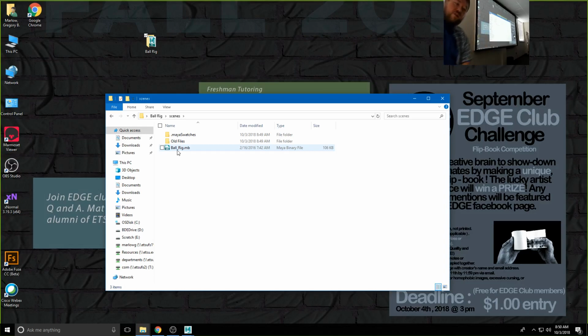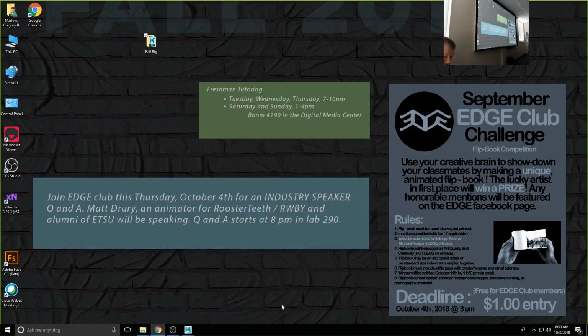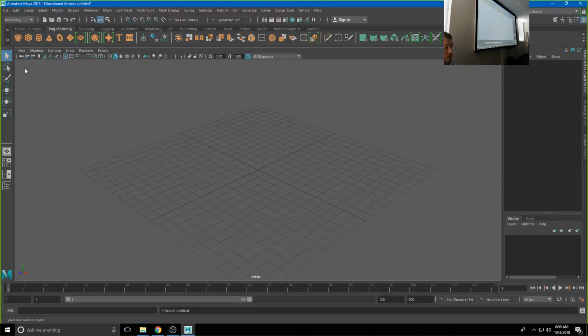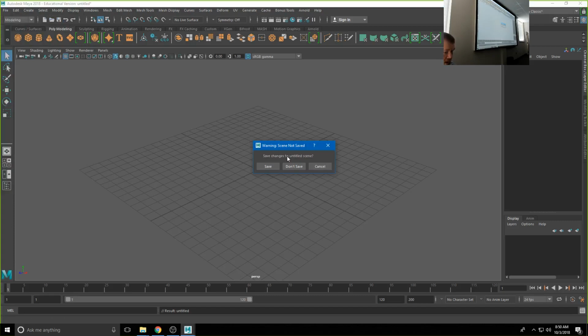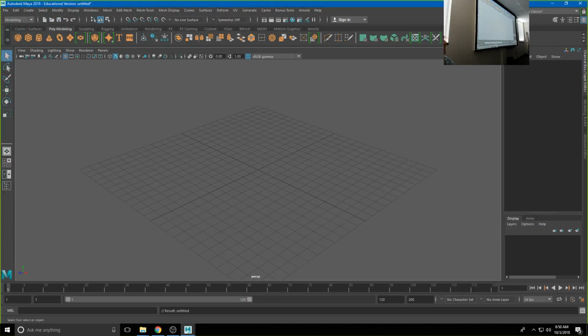The correct way to open a file in Maya is you open a new scene, right? File, new scene. We already did that. Don't save, right? This is fresh. Maya's open. And which project are we working on today, right? It could be we're working on the crazy Transformer robot battle scene, or the dinosaur battle scene, or the unicorn battle scene, because everything has to fight, apparently, in animation. Whatever it is, I really want to work on the unicorn battle scene right now.